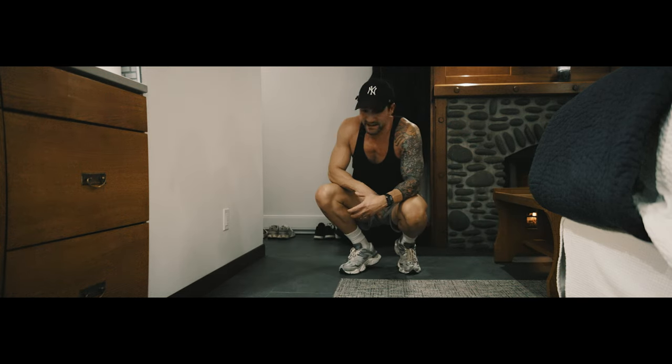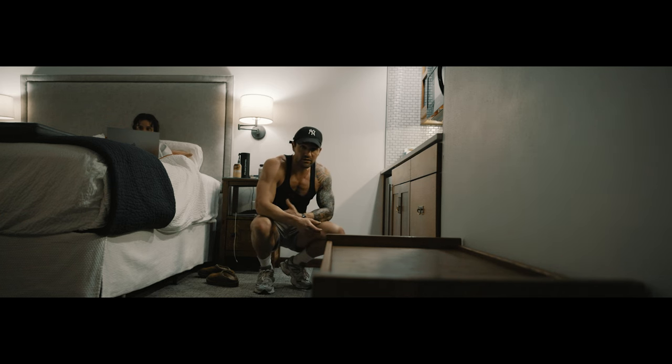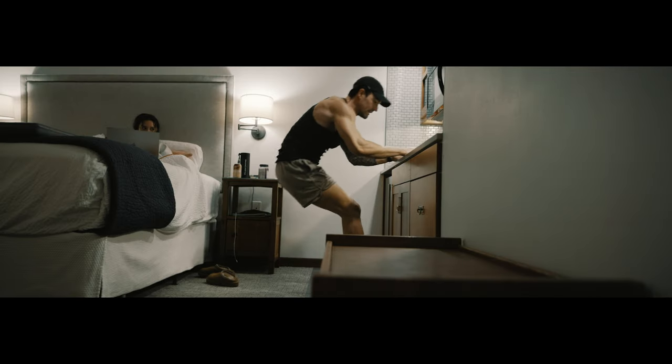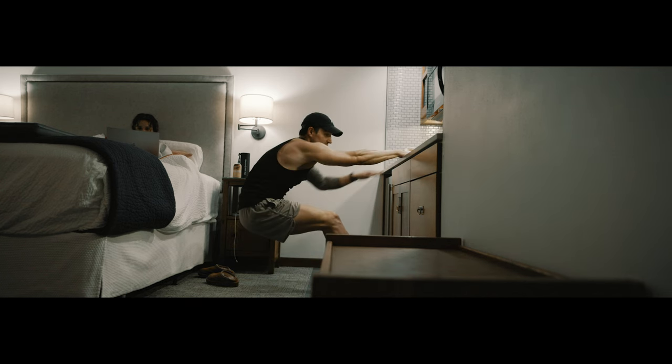I've hit legs and chest — now I'm going to do a little bit of back. Let me show you what I do for back — it's pretty funky. There's a little sink area right here and I actually did this earlier this week and it got my lats a little bit sore, mostly because I'd never done this exercise before — I literally improvised it. I put my legs up like this and I'm imagining my elbow closing in toward my side, doing a one-arm row using the sink.